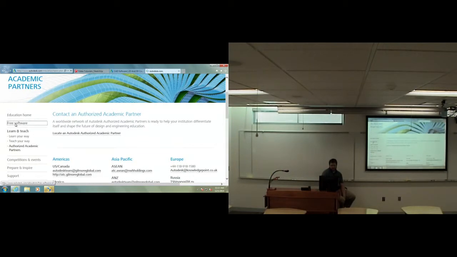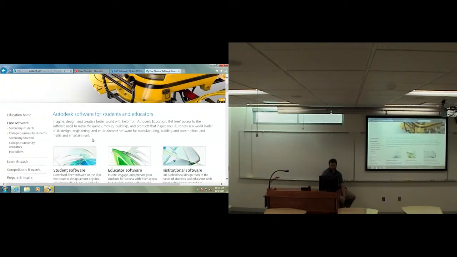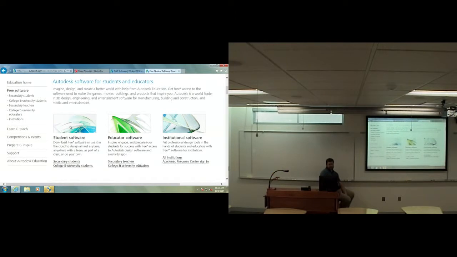Free software for students, yeah. You can get it for free as a student. I actually do have it for my computers here at the school. And it's very powerful, very useful, and I would recommend downloading it if you're going to become an engineer someday. Download it as soon as possible and start learning how to use it.